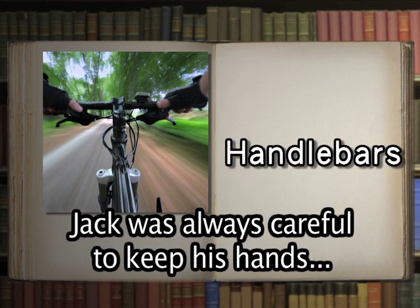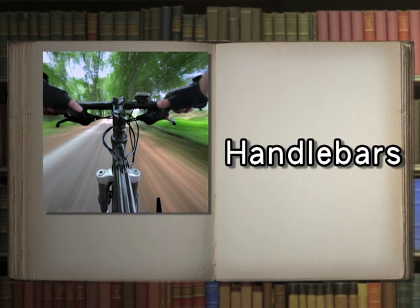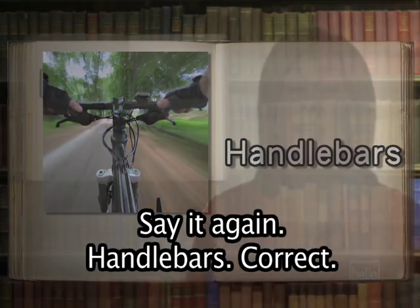Jack was always careful to keep his hands on the handlebars. Say it again, handlebars. Correct.